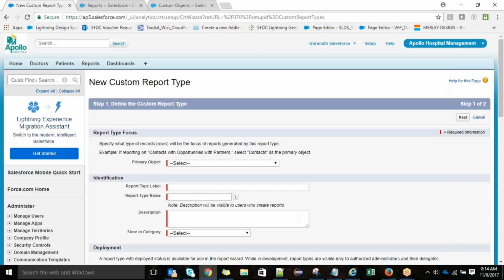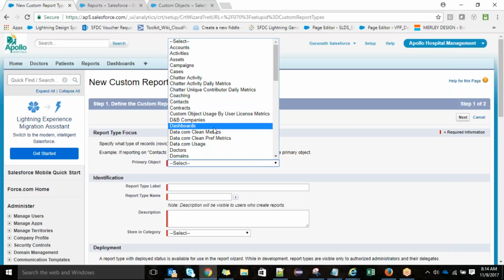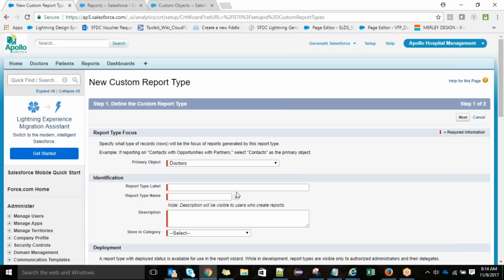What would be your primary object? Let's say for example I will select doctor as my primary object. Now what would be the report type label? Doctor with patient's information. Now if you have any description, give that description here.